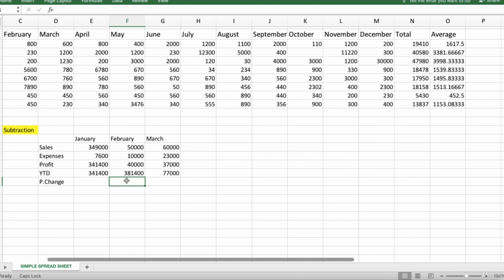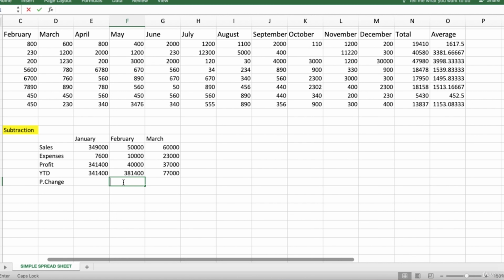Many times you have to calculate the percentage change of the profit. We calculate from these profit figures. The profit for January was this figure, the profit for February was that figure.